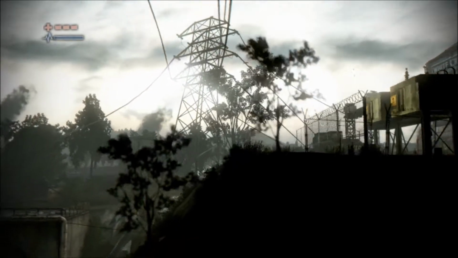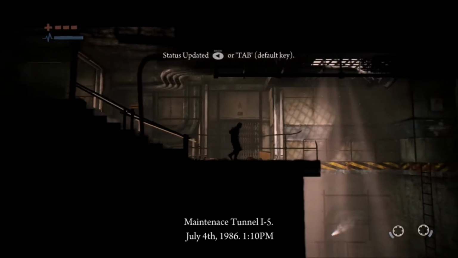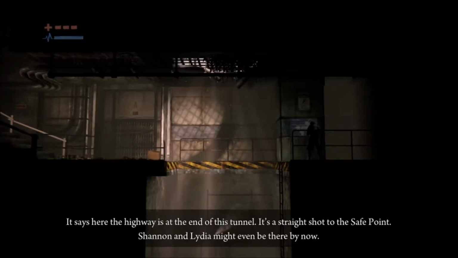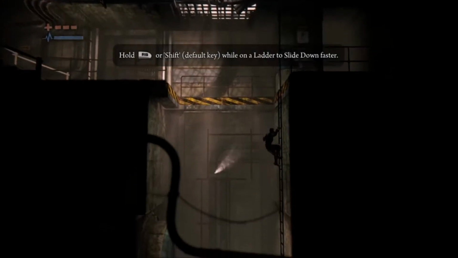They can take you out pretty easily, which I like, because then you have to keep moving, really. The room transitions like that are really smooth. I mean, the feel of the game just changed really drastically. At the end of this tunnel, it's a straight shot to the safe point. Shannon and Lydia might even be there by now. Shannon and Lydia. Yeah, I don't like it.